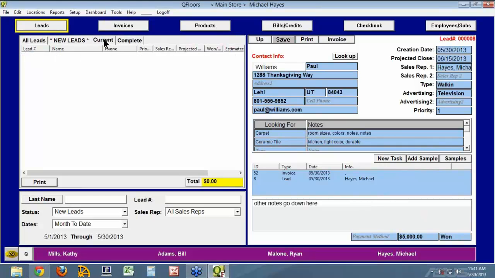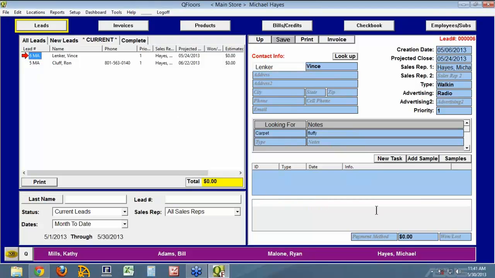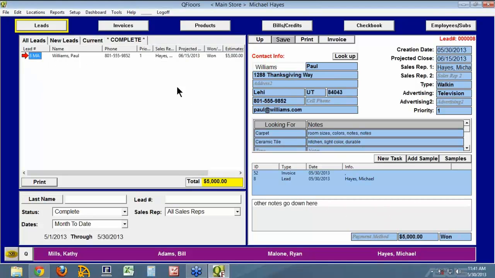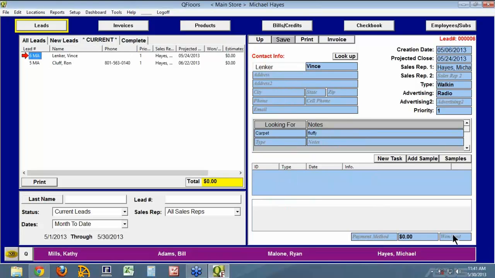I apologize. It's supposed to change that. There it did. It takes a minute, I guess. It changes it to, no, it didn't. It's supposed to change it to Won. So I'll talk with the programmers. That's what it's supposed to do, so I'm told. But you can change it, press enter, save it, and it's a completed lead.